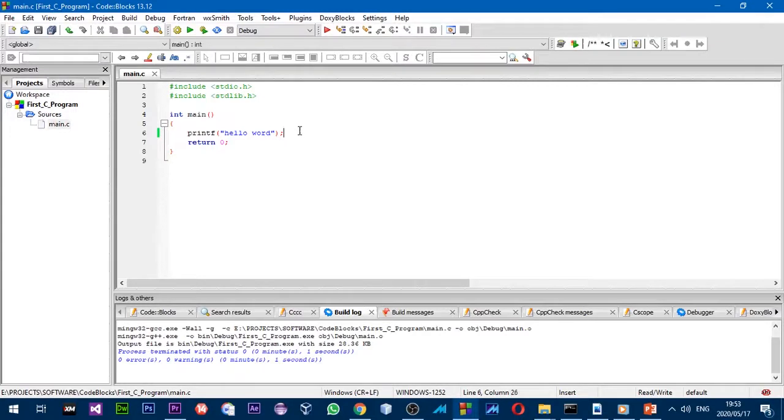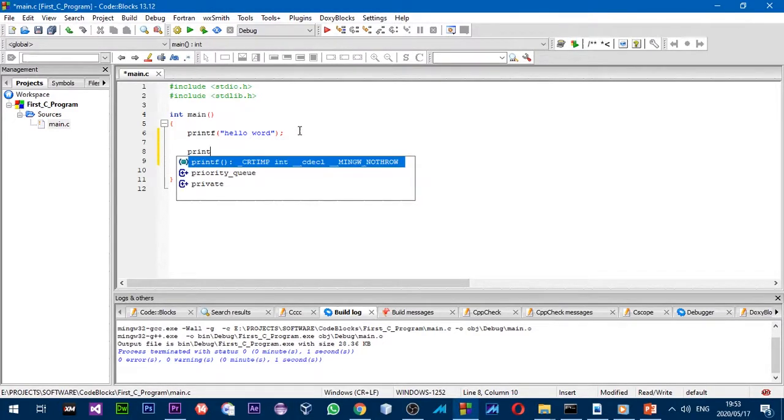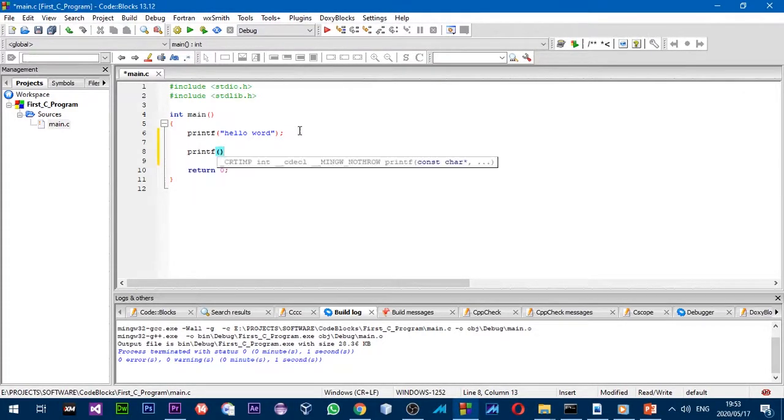Now you can also use this function again and again. So I'm just gonna use it again here. This time I'm gonna say printf, and then something like I am a cool coder. And then you must remember not to forget to put your semicolon after every instruction.